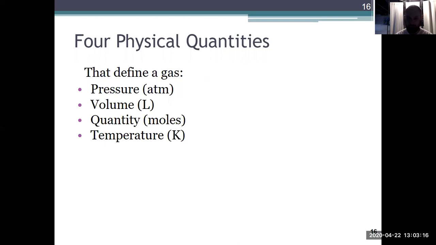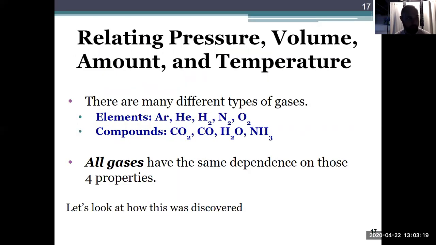There are a lot of different types of gases that we can describe using those quantities. There's air, there's elemental gases like our noble gases or diatomic hydrogen, nitrogen, oxygen, there are also molecular compounds that are gases. But the reason the ideal gas law is so significant is because regardless of the identity of our gas—be it one thing or a mixture—everything depends on those four properties that we just named: pressure, volume, molar amount, and temperature.